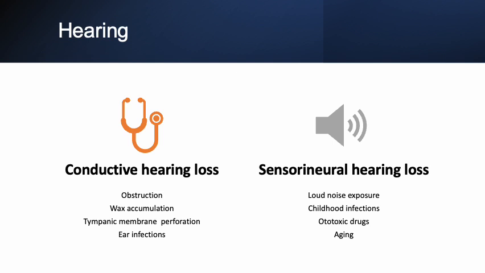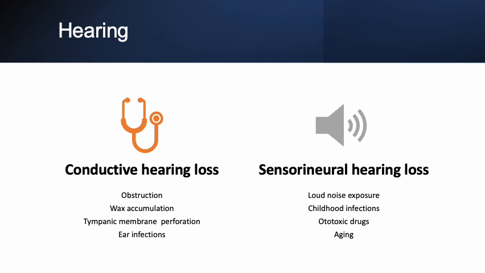Side effects of some medications can be adverse and cause ototoxicity, or damage to or dysfunction of the cochlea or vestibule. Ototoxicity from medications can cause sensorineural hearing loss, tinnitus, dizziness, or impaired balance. In pharmacology, you will actually learn which medications can cause ototoxicity so that we can make sure we are giving those medications safely and appropriately.